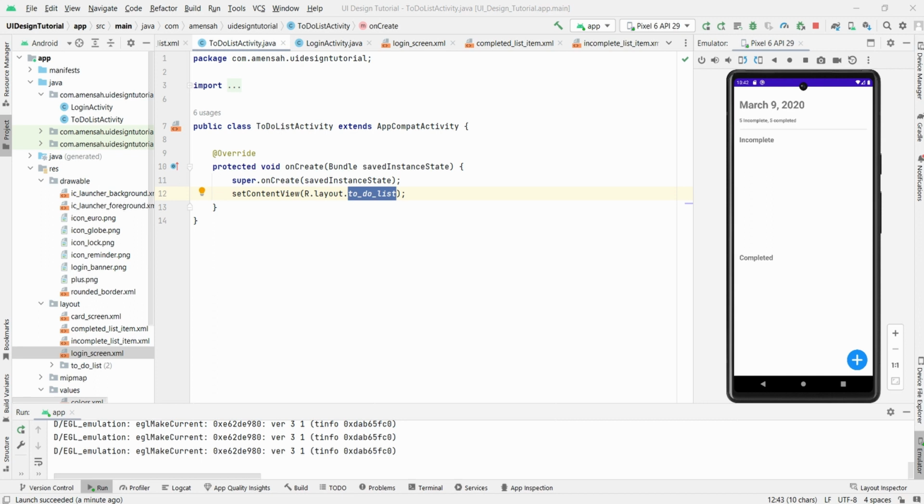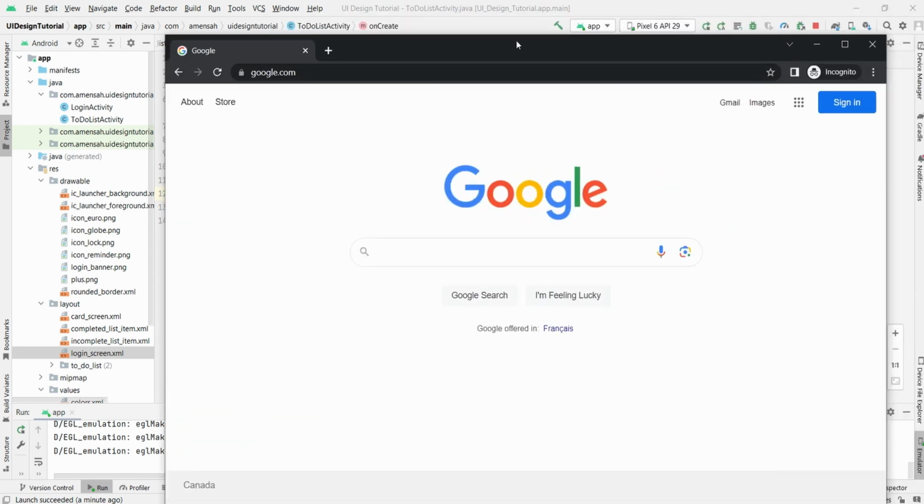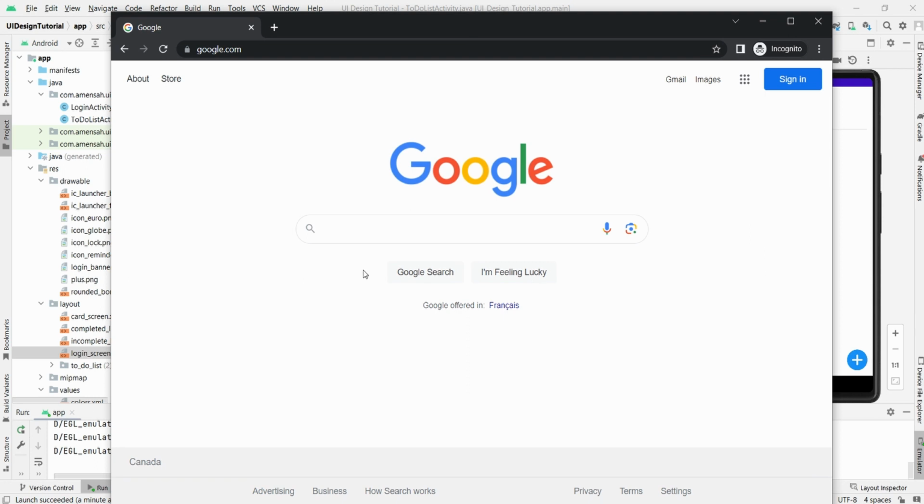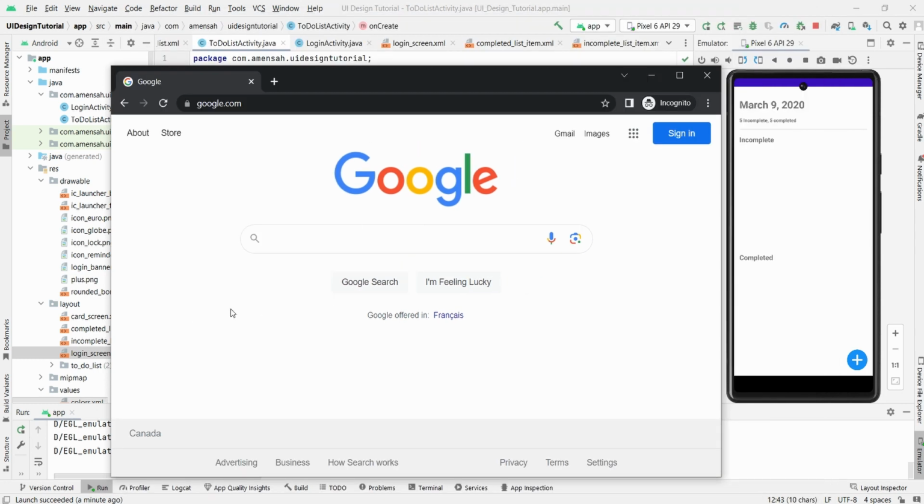To do that, I can just do a simple Google search. And this is something that you'll most likely do quite often because as programmers, we don't have all the answers to the specific code or command for each and every single thing. So we can always turn to the internet to find out how to do things.